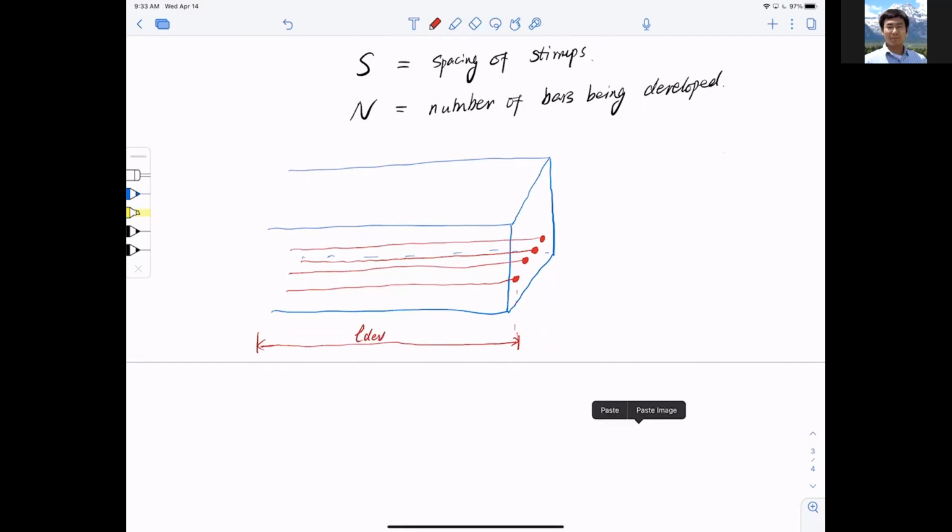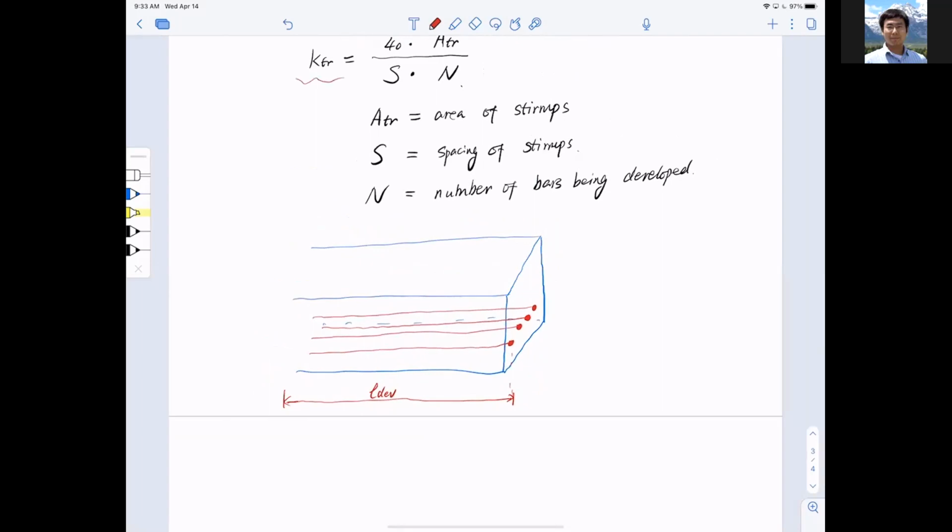Now I'm talking about KTR. How do I calculate that? I need to have stirrups. Considering there are 4 bars, for example in the seismic zone, 4 bars is a good number, but I want to have more stirrups to hold them together, to confine them inside the concrete. So let me design a stirrup. It goes like this: a U-shaped stirrup, as you've seen before, has one leg that goes like this, and another one crosses and goes like this. Can I do that? Yes, I can do that.